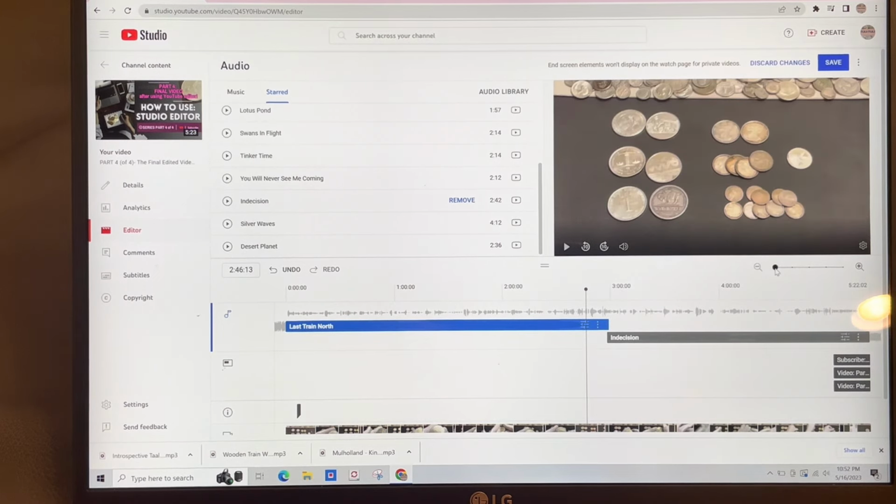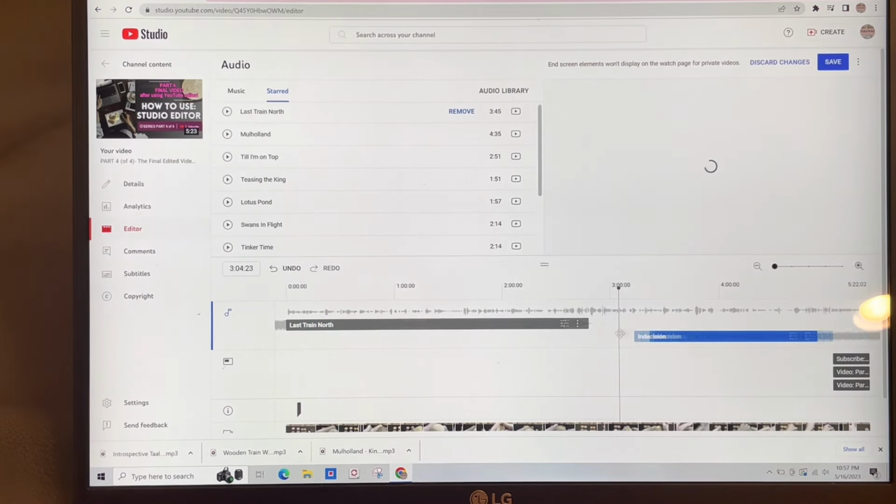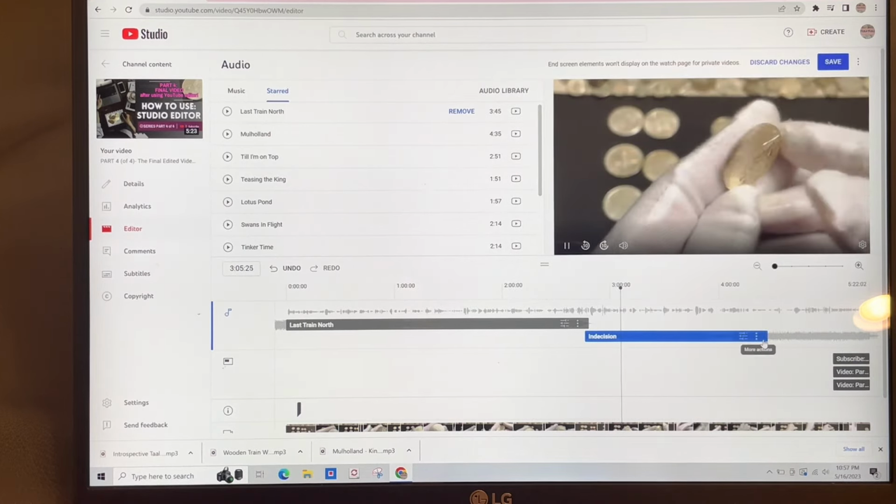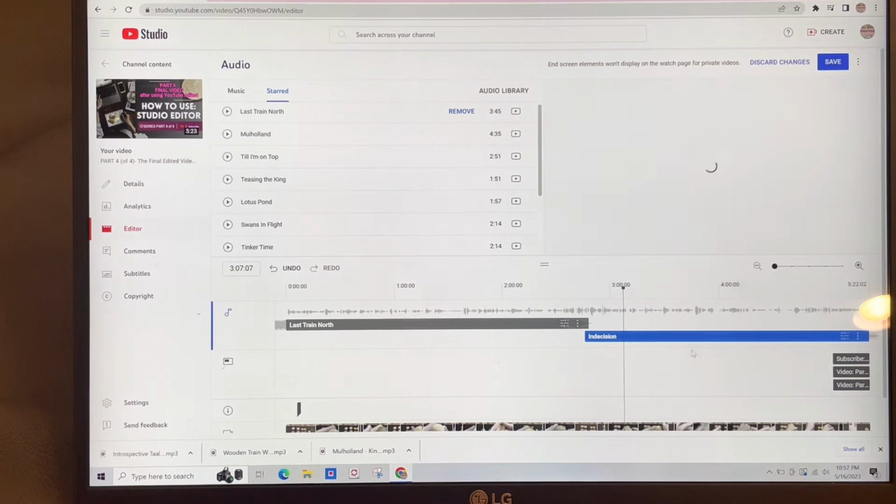And we didn't go over a few things. This allows you to zoom in and look at your video down here in smaller frames. We're going to make this longer.